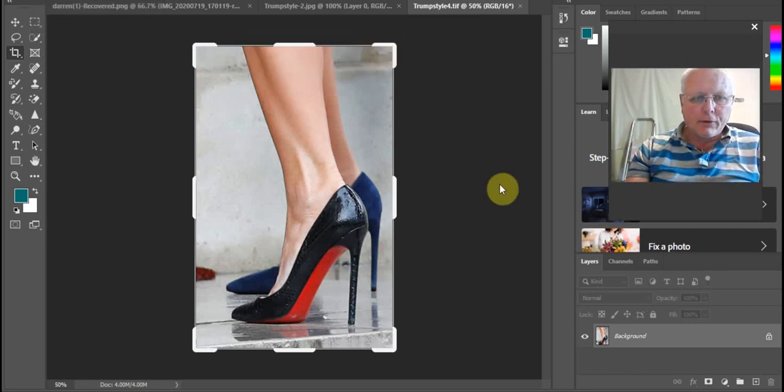This photograph is quite entertaining, and initially I thought, okay, yeah, I can see the attraction. But then two, three things stood out. This area here, this area here, this area here, and also the fact that you've got two shoes that are completely different types of shoes. But there we go.